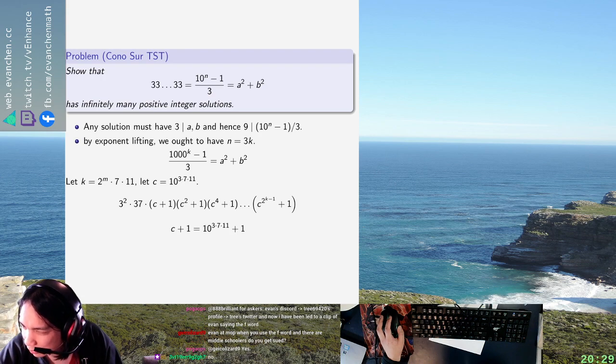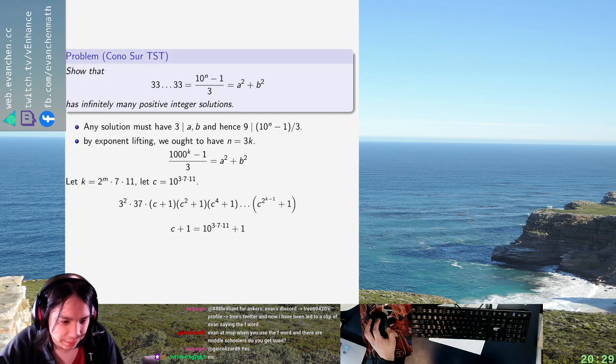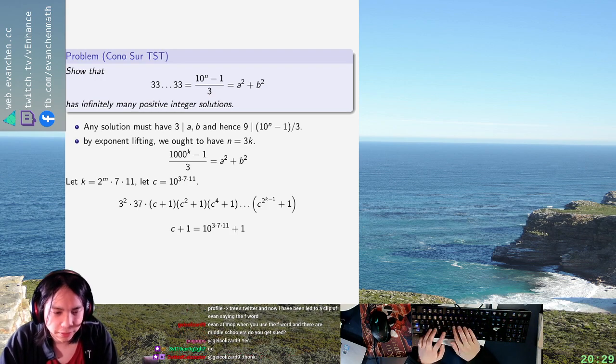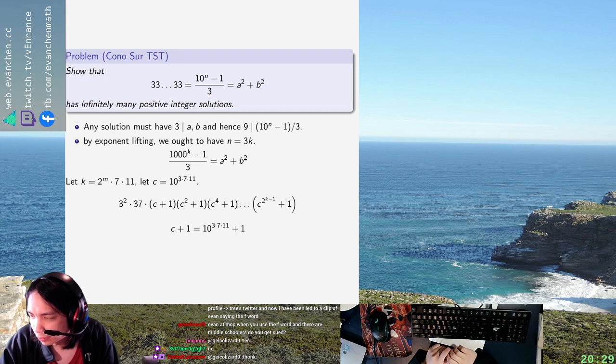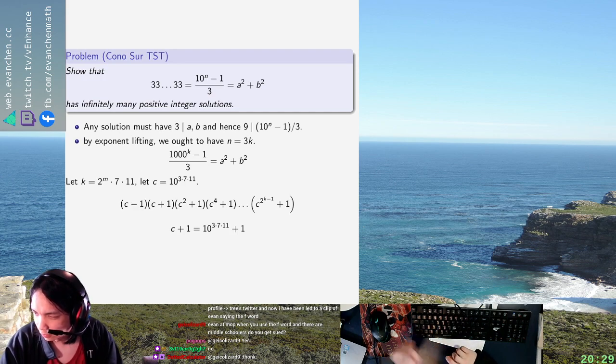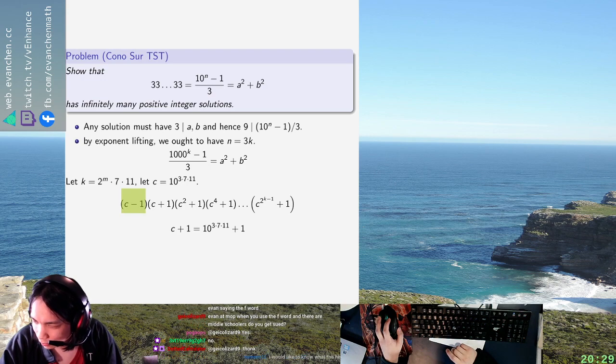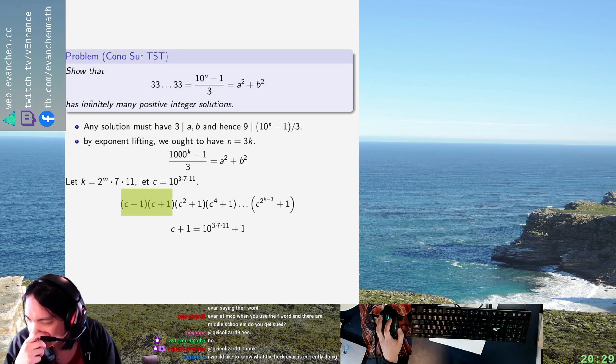Wait, actually, I think I'm confusing myself. Something's wrong. There's a C minus 1 as well. It's not C plus 1, it's C minus 1. So C minus 1 is 10 to the 3. Oh, jeez. That's actually really bad news. I think there's pretty little chance that is not. Okay, so that's where we stand.